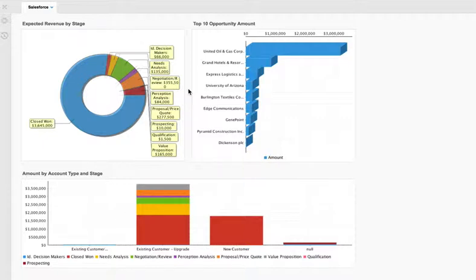Now, I'm looking here at a Yellowfin dashboard, and the difference between this and any other Yellowfin dashboard is that this content is entirely driven by Salesforce. In this video, I'm going to be talking about extending Yellowfin with our product DataCurrent, which allows business users to connect to NoSQL, big data, cloud data, and even proprietary application interfaces because it has a plug-in architecture that allows users to easily extend it to new data sources.